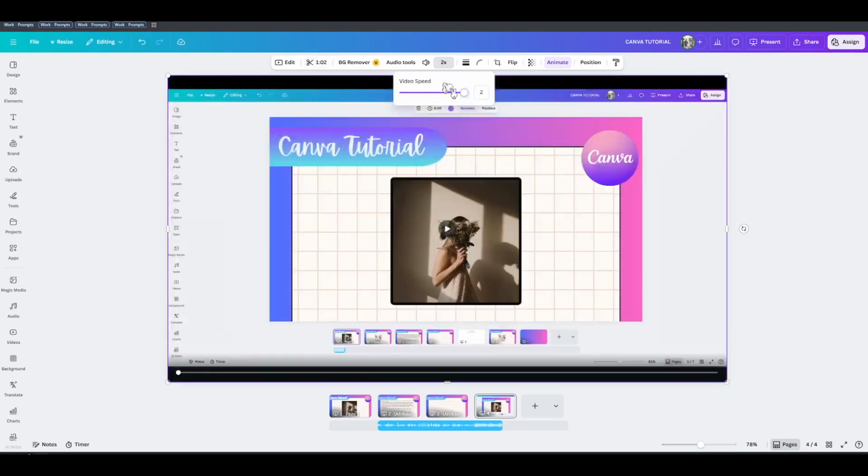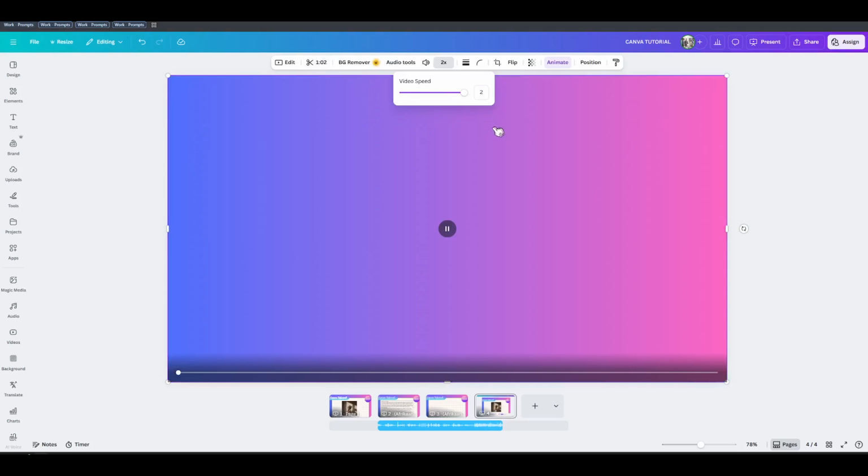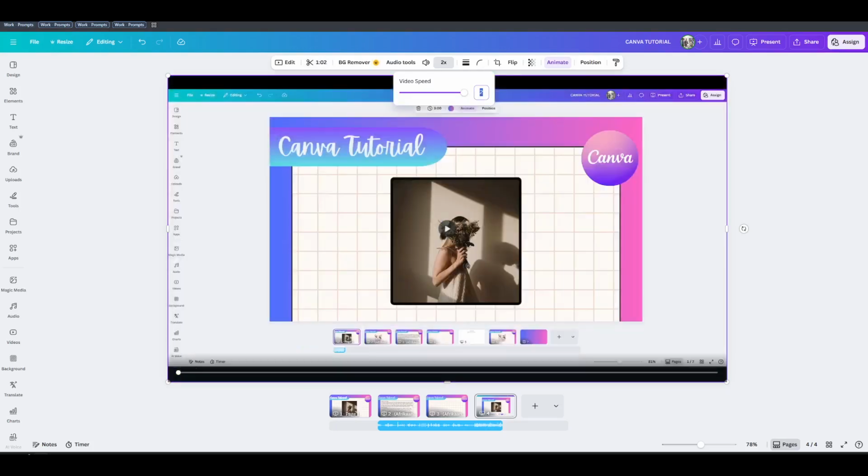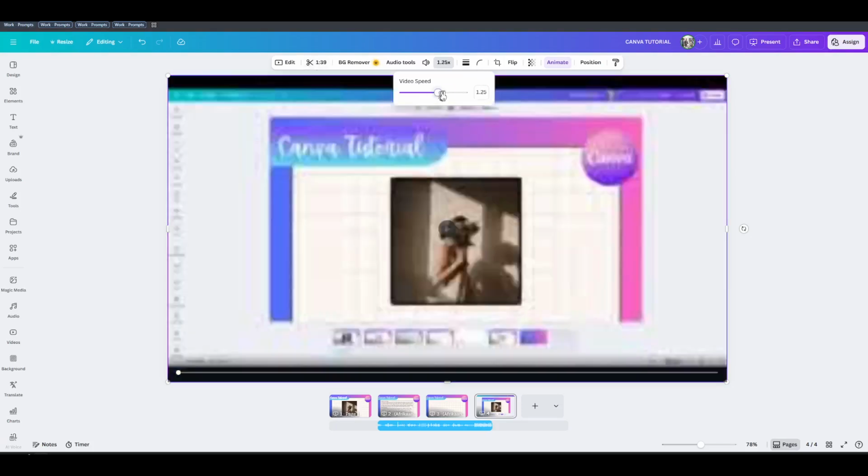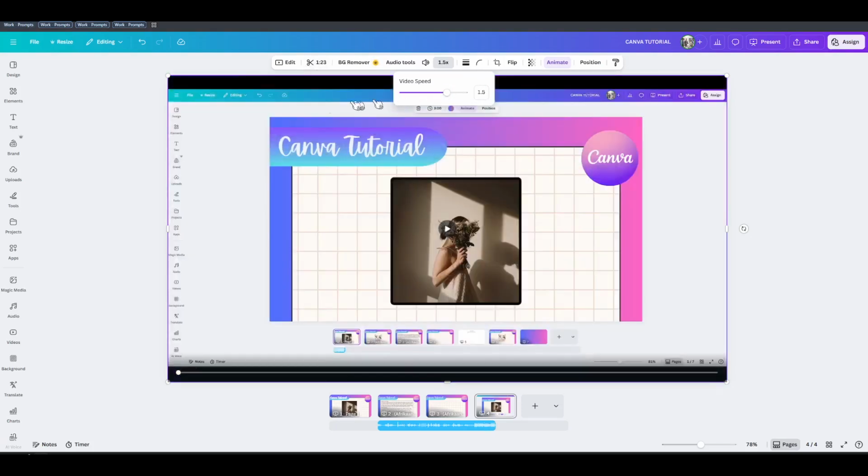When you increase the speed, a couple of helpful things happen automatically. The overall duration of that clip shortens, which can help you tighten your timeline. If your video has audio, you may notice the sound changes with the speed as well. Faster speeds can make audio punchier or sometimes less intelligible. So choose a speed that supports your story. Visually, faster speeds are great for showing processes, transitions, or before and after moments in a more dynamic way.